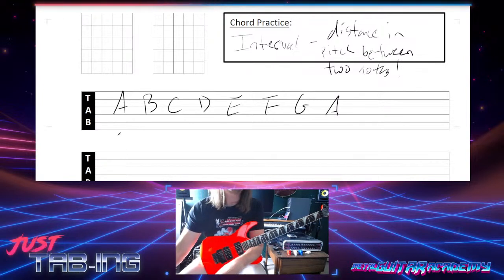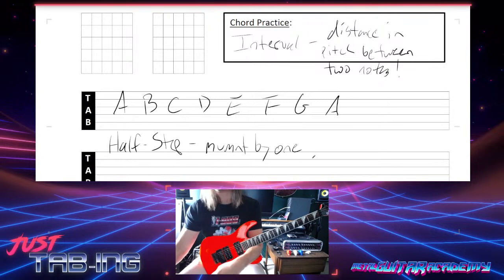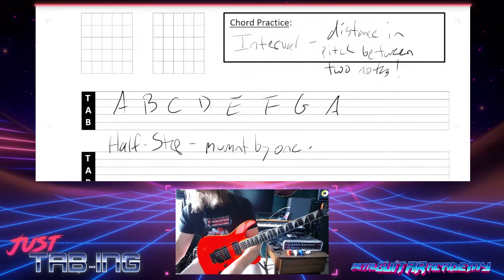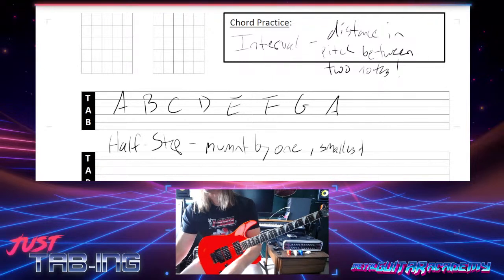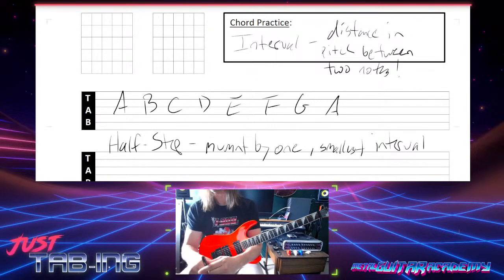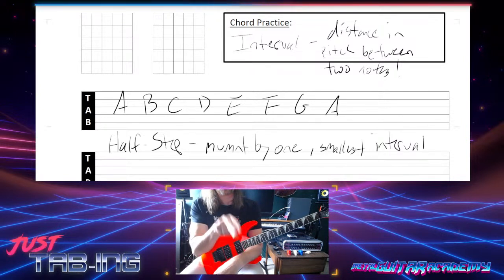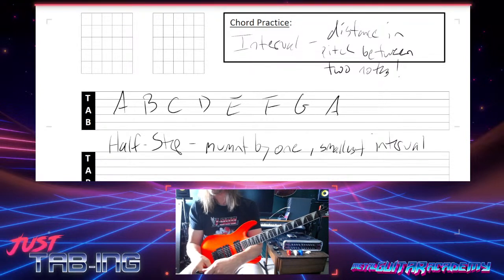Now, if I were to play these notes, these would be a series of what we call either whole steps or half steps. A half step is on the guitar movement by 1 fret. So if you're on one string and you're moving 1 fret either forwards or backwards, you're playing a half step. And in music, it is the absolute smallest interval. There's no shorter distance on the guitar than just moving by 1 fret. If you think of a piano keyboard, it'd be when you had the 2 white keys right next to each other, no black key in between. Smallest interval.